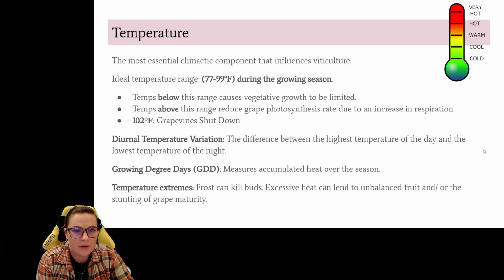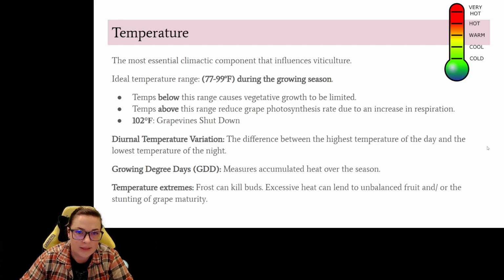Another little thing for you to remember is that if it gets really, really hot during your growing season, like above 102 degrees for multiple days in a row, the grapevines will just shut down. You'll notice this if you're doing grape samples before harvest, if you're just getting hit by extreme heat during the late summer, early fall, which we sometimes do here in El Dorado County. When it's that hot for that long, you'll notice that the metrics on your grapes do not change. The plant is not producing any more sugar in the grapes. The acids aren't changing. You're at a complete standstill in development. So it's not fantastic. You can try to irrigate to supplement, but you'll just flood out the sugar in your grapes. But at 102 degrees, grapevines will shut down.